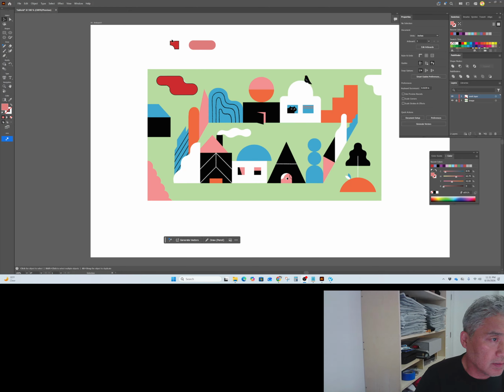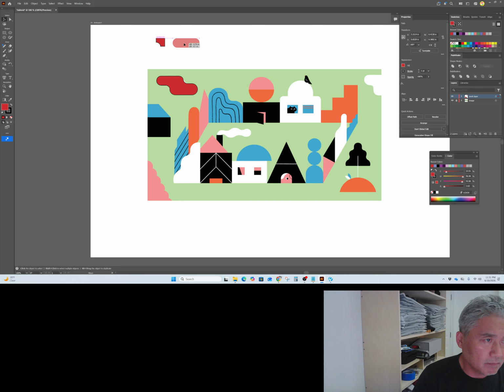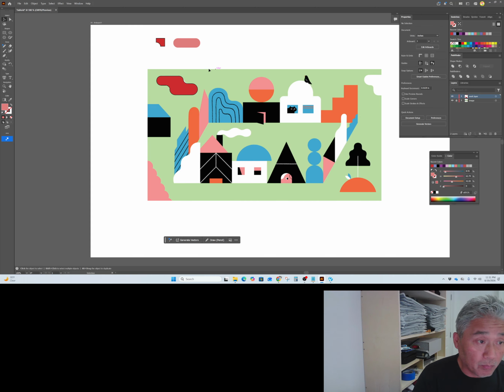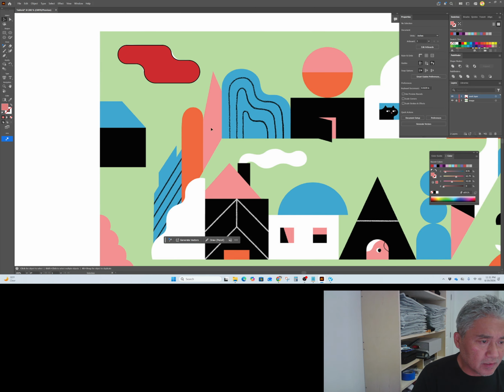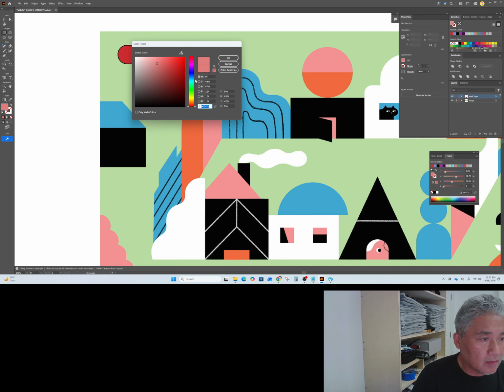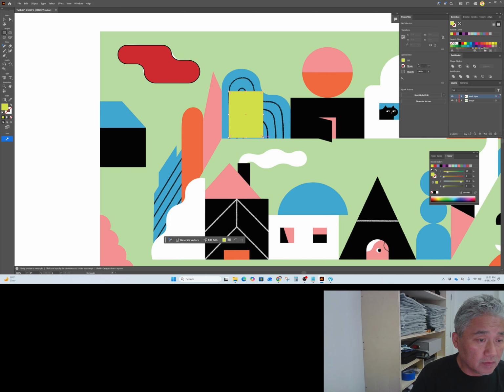Okay, I'm back. So I kind of saved some shapes off to the side here just in case I need to use it for other parts of the drawing. Let's do this one. This one should be relatively simple. Let's just choose a different color here. I'm just going to start off with a square.